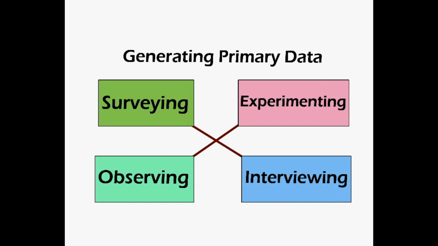Now, generating primary data: what is a survey? A survey is where you take up a questionnaire and try to collect the opinions and feelings of the people through designed questions. You go to the workplaces, you ask people, you try to observe people. This would be surveying. Then a survey could be followed by an interview.